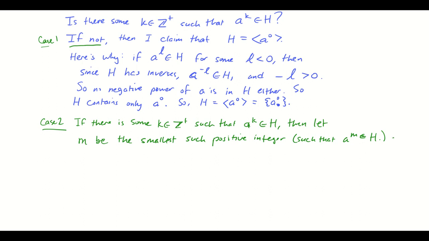Okay? So what we're going to prove, this is a claim. I'm going to prove that H is exactly the subgroup generated by A to the M. But now I have to prove this. I can't just claim it and then leave it alone. I have to give some argument for why this is the case. So to prove this, I'm going to remind myself these are two subgroups of our original group G. And in fact, they're subsets. So to prove that they're the same, I'm just going to do the old usual straightforward thing of proving that each is a subset of the other.